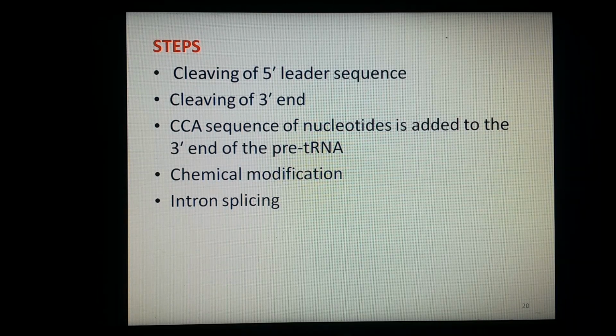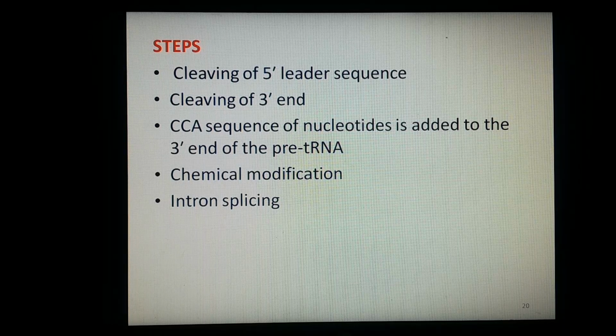The amino acid attached to the transfer RNA is the one specified by its anticodon. We have discussed before that the amino acid attaches to that. Attaching this amino acid is called charging the transfer RNA. In eukaryotes, the mature transfer RNA is first generated in the nucleus and then exported to the cytoplasm for charging.